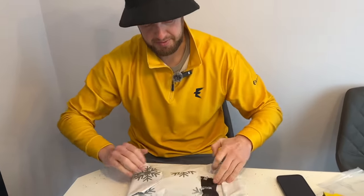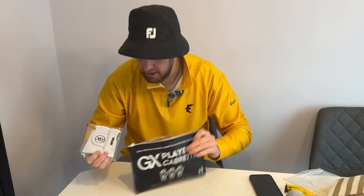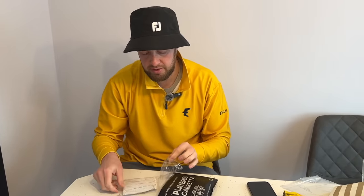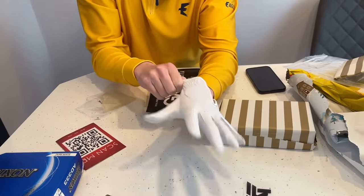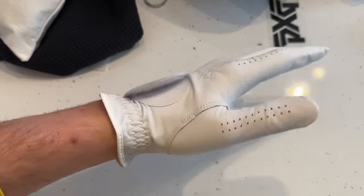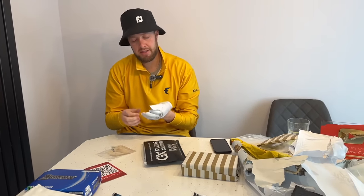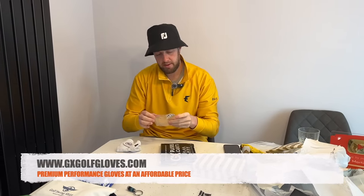I've been saying I need some new golf gloves — people must listen! Has anyone worn these before? I've seen a lot of them on Instagram. GX Golf Gloves — Leather Cabretta glove. I think the retail is around £10, so the price of a Footjoy Weathersoft. Do you know what I might do? I might do a blind test with some golfers — blindfolded, putting this glove on versus something else in its price range, to see if they're as good as GX are claiming. I have tried one before and thought it was alright. What are your thoughts on the GX Golf Players Glove? I think they're reasonably priced — three for £30 posted.